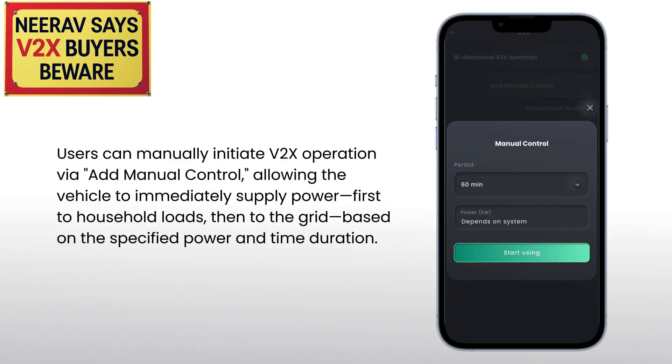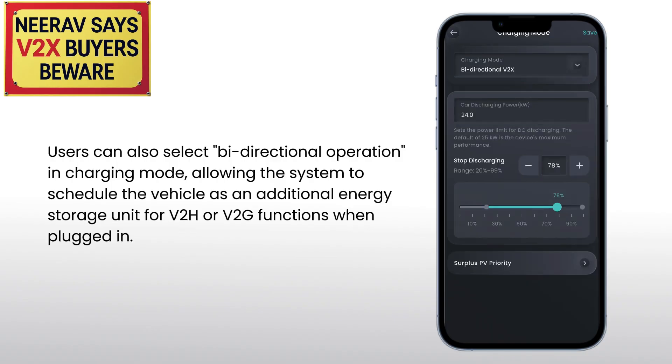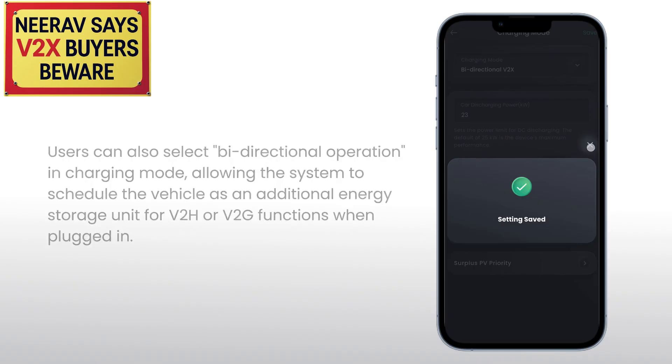It's very clear that the Sieg Energy lawyers and people in charge of the product want to make it super clear: they are not responsible for what happens if you use this V2X module with your car. You assume full responsibility for using it and they are not responsible for compatibility, reliability, or performance of the V2X feature or any specific benefits you might derive. The guarantee excludes liability for malfunction, damage, loss, or injuries arising from such use. Under technical and vehicle limitations, you understand that vehicle manufacturers or dealers may not cover V2X use under warranty; protocol and software limitations may restrict functionality later via OTA or dealer updates; and discharge levels may be limited through vehicle protection systems — all of which are beyond Sieg Energy's control.